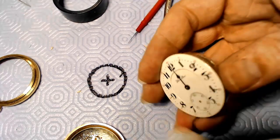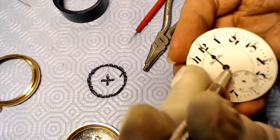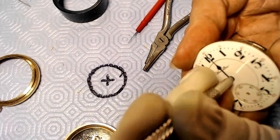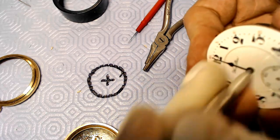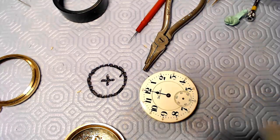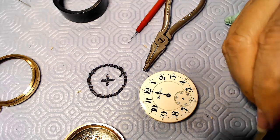And then I have a look at that at an angle to see what it looks like looking down, so that the hand is on but it's not too high or too whatever. So in this case it needs to be pushed at a little bit of an angle there, so that's good. That's perfect. And then I can put the other hand on.